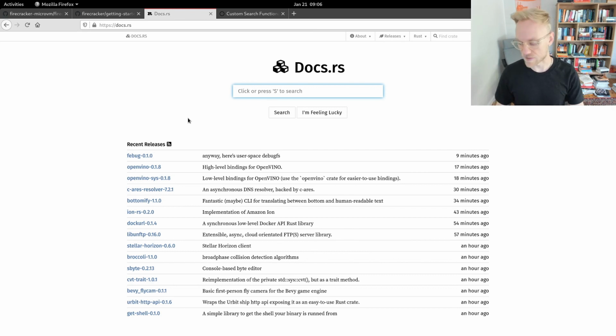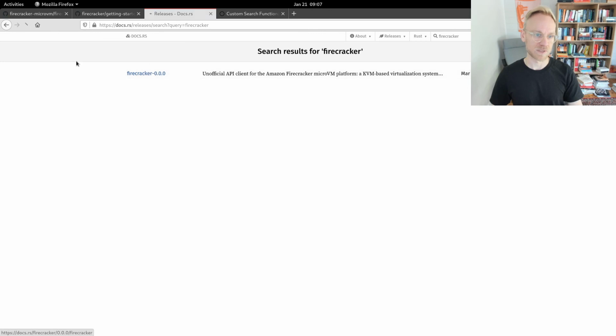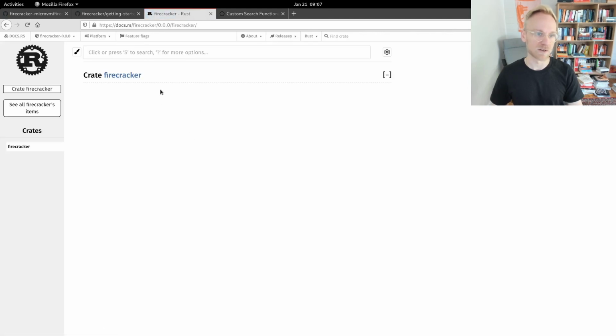After that, we'll use a lot of docsrs and explore that, along with the custom search functionality. We're also going to try to run the locally generated docs that we built in our browser, because that's a really handy way, since they're not actually present on docsrs. This is some stub docsrs page that doesn't have any content.